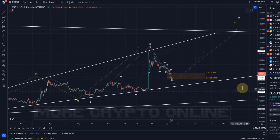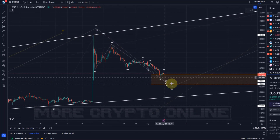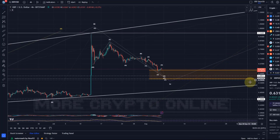There is still this support level left, and I'm currently observing this microstructure — a WXY where we're now in the Y wave, and in the Y wave an ABC structure. In the C wave, another low is likely, so one more low is expected. Together with the support discussed, an indicator on the four hour chart is pretty much oversold. We could get into a new uptrend or at least a local corrective rally, so some kind of bounce would be expected from there. Another low could also lead to a bullish divergence on the four hour chart. The MACD on the four hour is already turning to the upside, but price isn't confirming that yet, so one more low is reasonably likely.